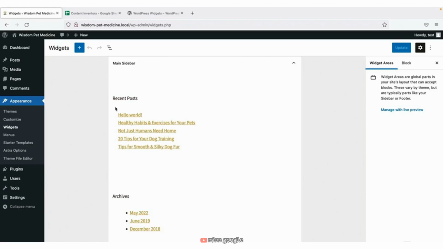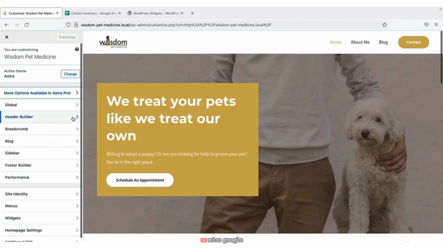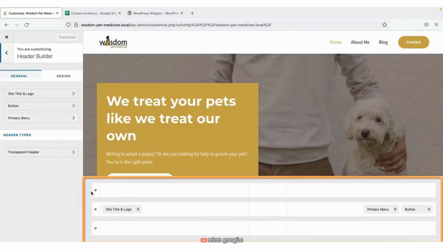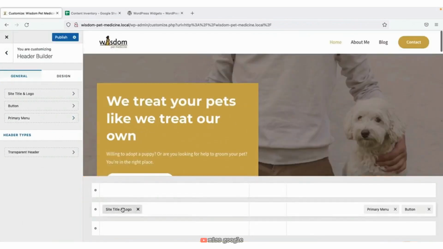So in this lesson, I'd like to take a look at customizing the header, footer, and a sidebar for our site. From the customizer, let's start with our header builder. Here we've got 3 rows where we can basically drag and drop blocks to arrange them how we want. I'm actually going to leave the logo there, but just wanted to show you how the drag and drop works.